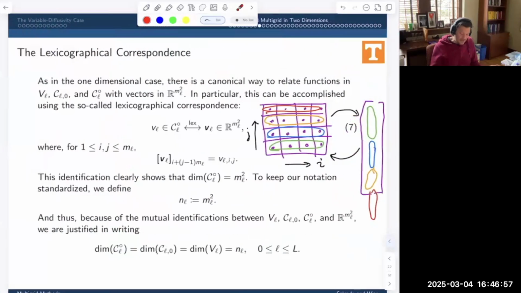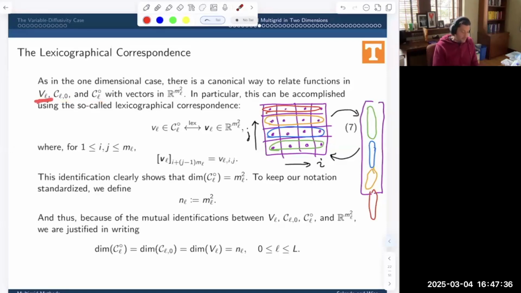But that's not really adding any new degrees of freedom at all, right? Because those values are completely fixed, completely determined by the values along the boundary, right? So for example, the boundary values here determine the ghost cell values here. These guys determine them there. This one determines them here. And the values here determine the values of the ghost cells here, right? So you should be able to see right away that the number of degrees of freedom in a function in this space is the same as in this space. So I can get a one-to-one mapping of functions from here to here, one-to-one onto mapping.